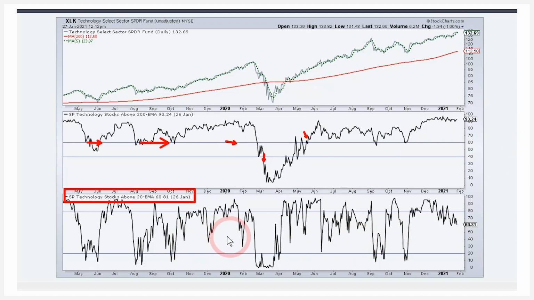And if you look at this percent above 20-day EMA, when it dips below 20%, you have an oversold condition and you need to watch out for a bounce. We got that in May, June. We got that in August there, in October. So that led to some pretty good bounces in price. And then, we got oversold here, but then this indicator triggered bearish, so that eliminated that signal. And then we didn't get an oversold signal until September, when we got a couple of dips, and then a dandy there in late October. We got oversold, and then when you popped again, that gave way to this great rally we had off of the low in late October.